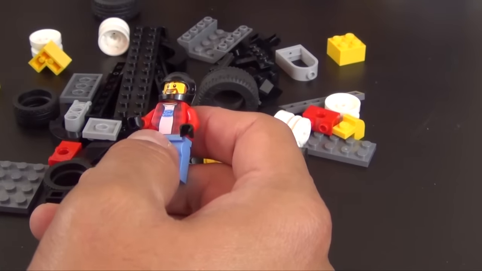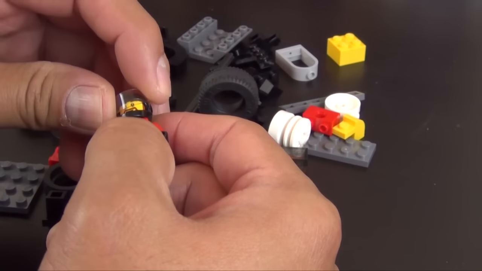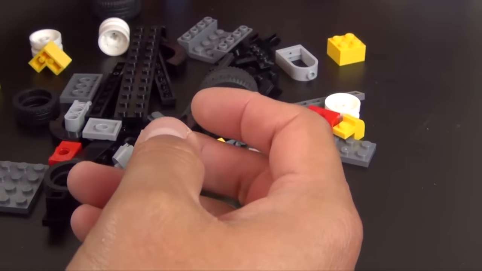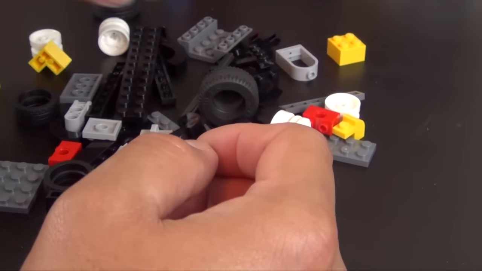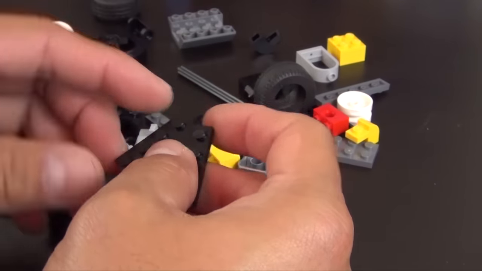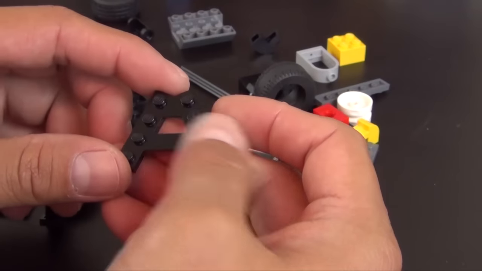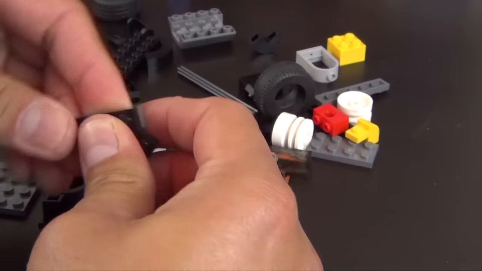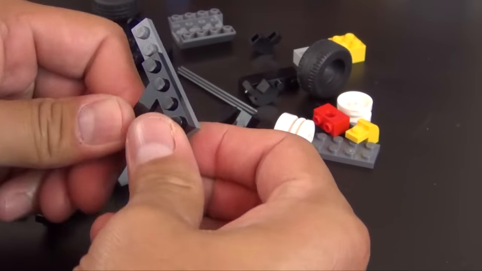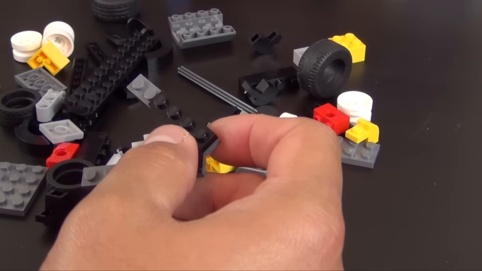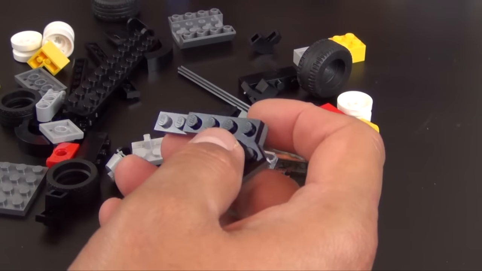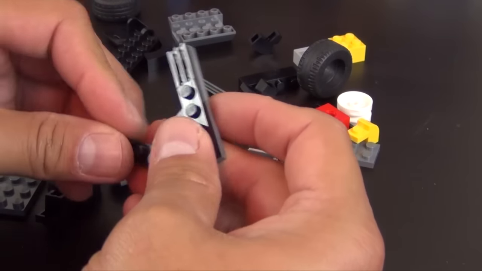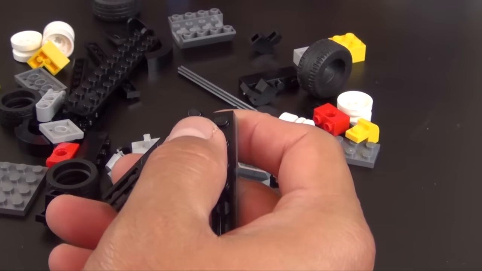This is going to be for the hot rod car. Here's a black helmet with a clear visor. That is our first minifigure. The first thing we're going to build before we build any car is a motor lift or an engine lift. It's basically a little hook and crane that you can lift out an engine out of any car.